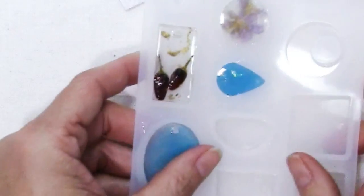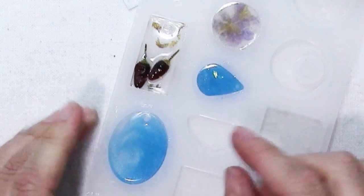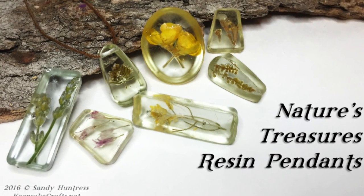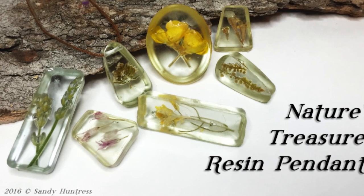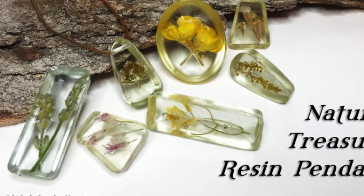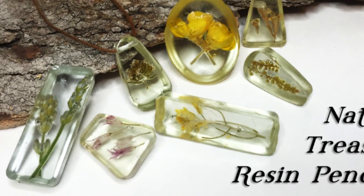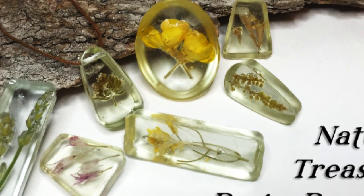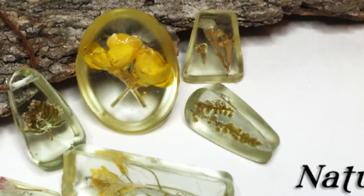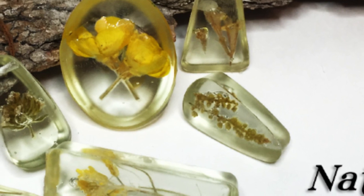Another thing that I have yet to test out, but I'm going to soon, and I'll have the results in a blog post. I did a video a few years ago that I called Nature's Treasures, where I preserved fresh flowers, not dried, but fresh, in the UV resin. Ultraviolet, by the way, just means it cures in sunlight or under a UV light. A lot of people said that couldn't be done, but I did it, and checking these pieces several years later, they're still beautiful and fine.